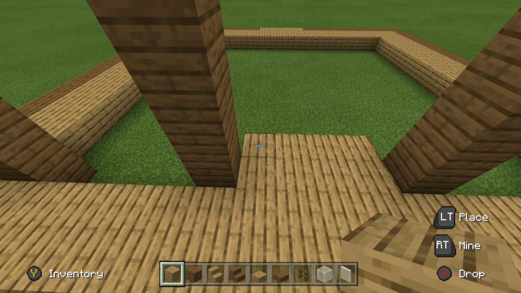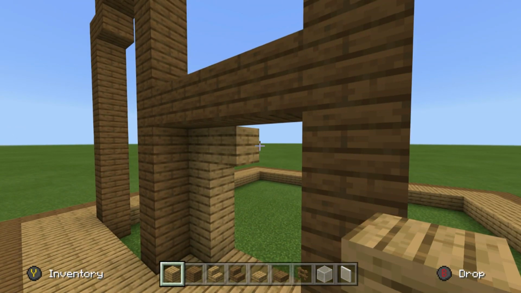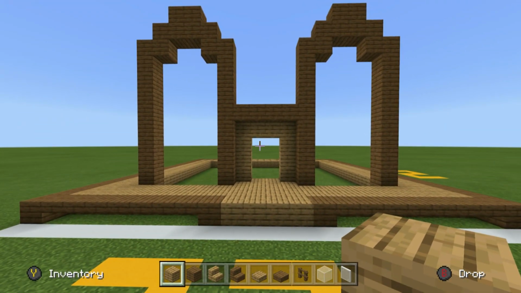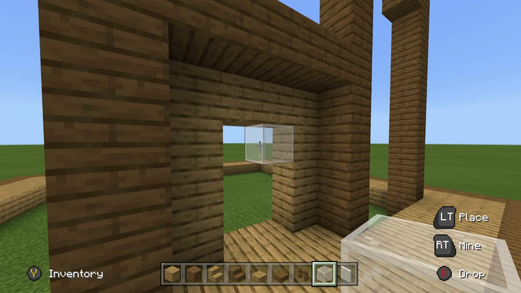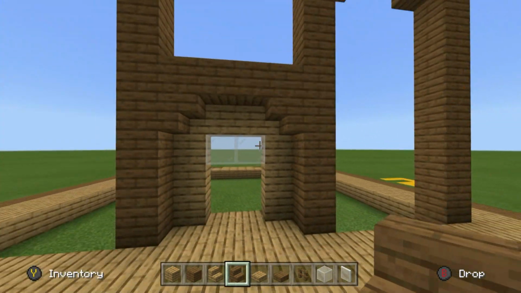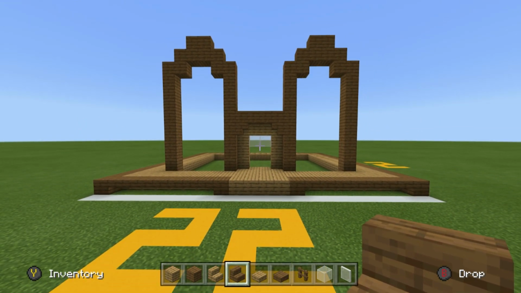We are going to add oak wood planks all the way around the inside of the frame that we have just created. It will look a lot like this. We're going to add glass to the top. We're also going to add upside down spruce wood stairs in the top and left right corner to shape the area. And we are actually just about good like that.